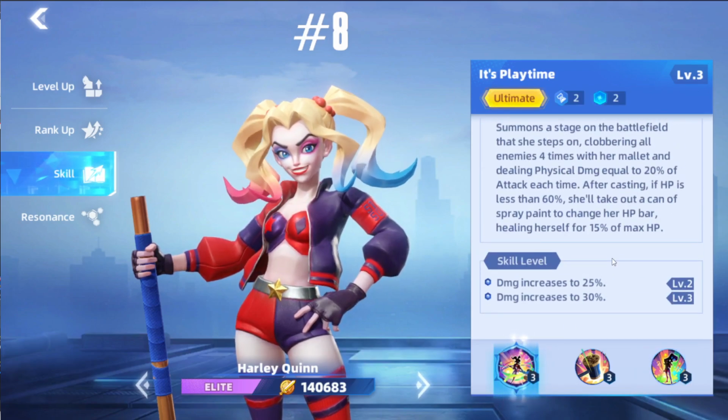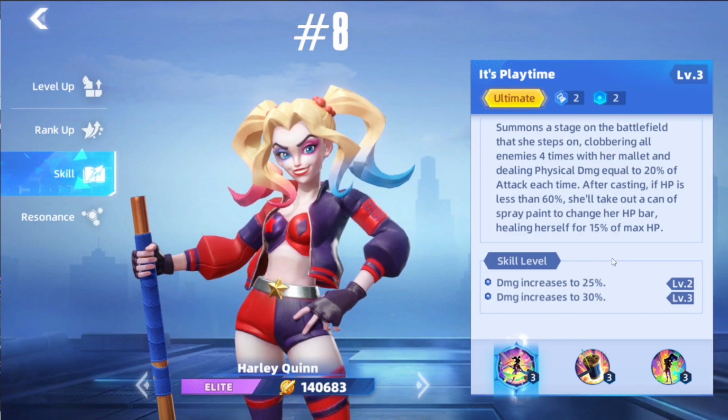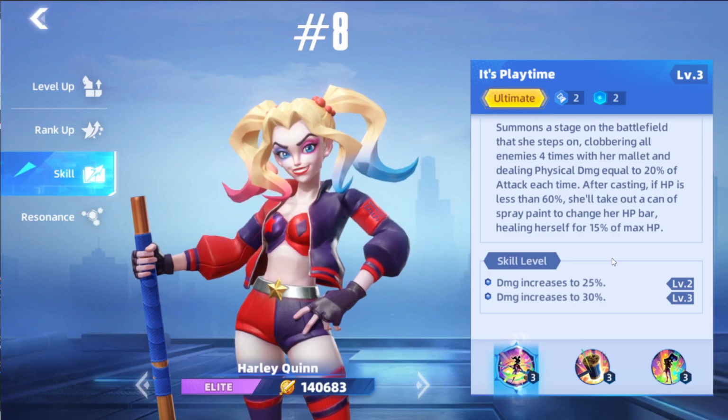Her ultimate does AoE damage to the entire team, and a bigger Harley Quinn could be quite deadly, doing a whole lot of damage. Unfortunately, because she's a purple, she is capped at level 220. I don't really like that they did this to her. She could have been a better character. Maybe not such a random kit would make her even better. But for now, she is at number 8 on our support list.